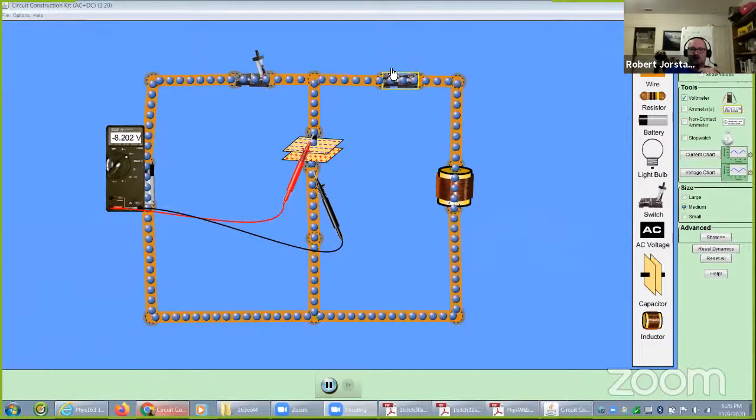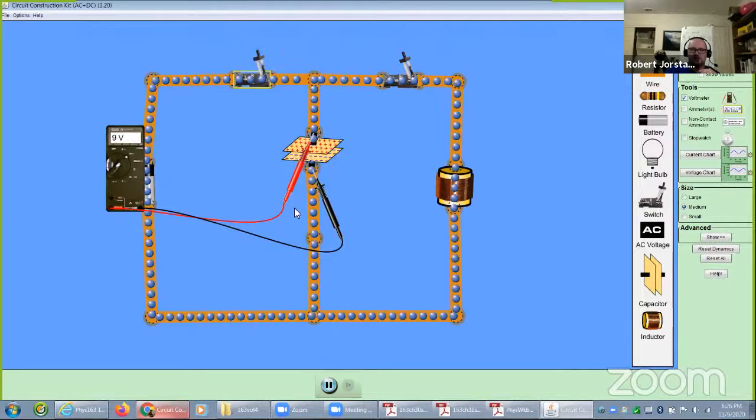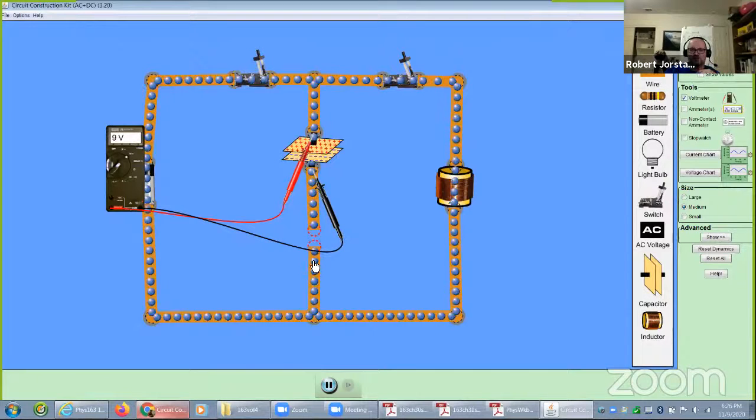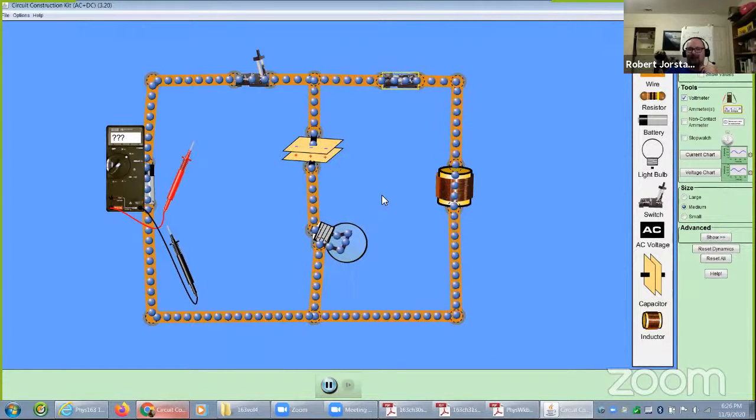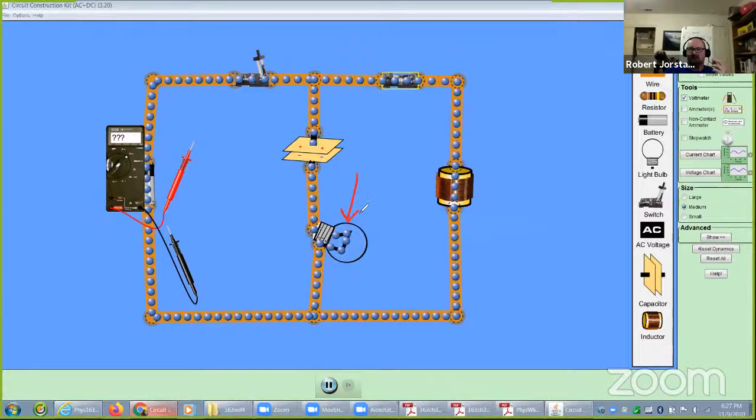Watch what happens here. Let me pause this for a second. That's pretty close. Let's charge this up, start over. What if I split this junction here and stick in a light bulb? When I do that, that's like adding some drag, right? Resistance is like drag. So now if we run this, we get maximum light there. But over time, the capacitor will start to discharge because it's giving up its energy to the drag force, so to speak, or the drag force is dissipating some of that energy.